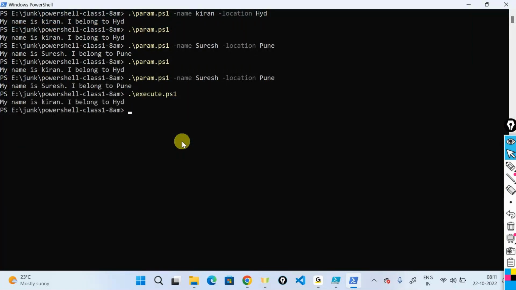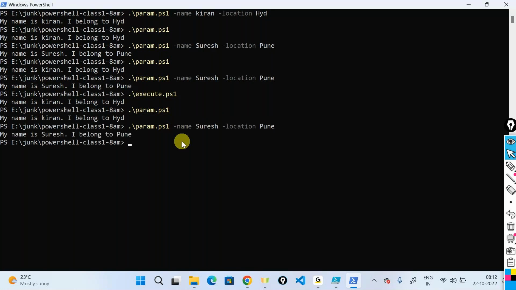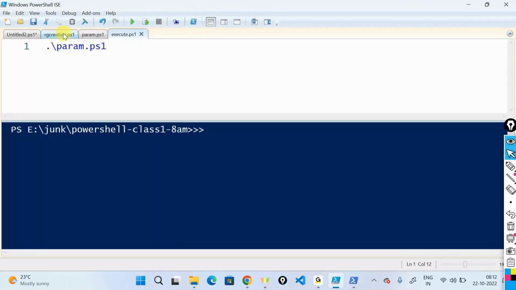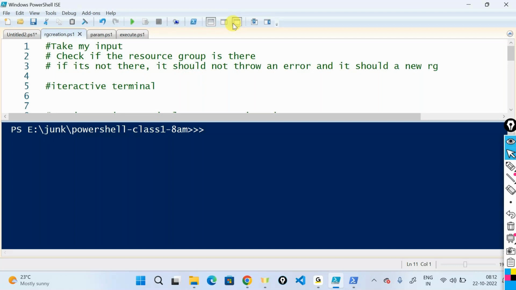It still works, which means that what I'm trying to do here is call this particular script and pass my values during the runtime, before the script gets executed. It's a non-interactive mode. Read-Host only works when you have an interactive terminal supported.